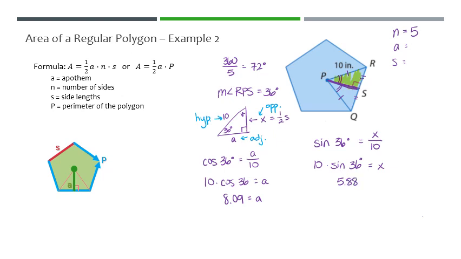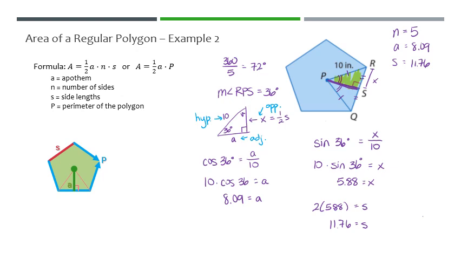5.877 or 5.88. Okay. Remember that X was only half of my side length S. So I actually need to multiply X by 2. I need to say 2 times 5.88 is equal to, sorry, not X, this is equal to S. Just realized I used the wrong thing there. 11.76. Okay. Aha, so we have all our needed information. Got 8.09 for our apothem. We have 11.76 for our side length.